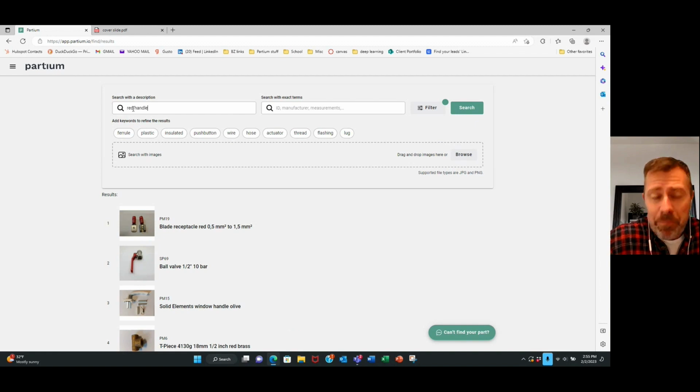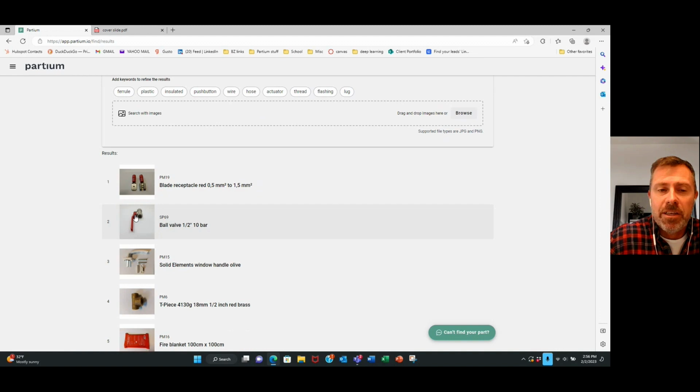By the way, spelling errors, if it's close enough, that's okay. It will still work. But note, out of machine one, I say red handle. First and foremost, here is a part that has a red handle. Here's the part that I've been looking for. Great. Second, here's something that has handle within the title. So things that are pretty close. Even this T piece is very similar to this component that has that T piece in there too.